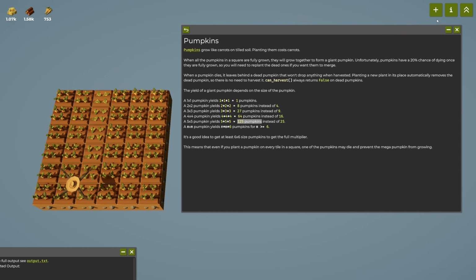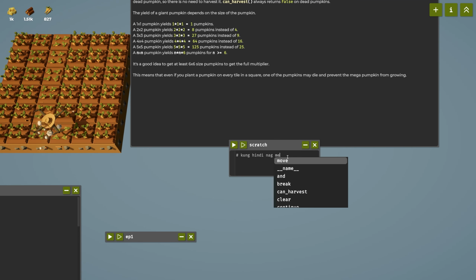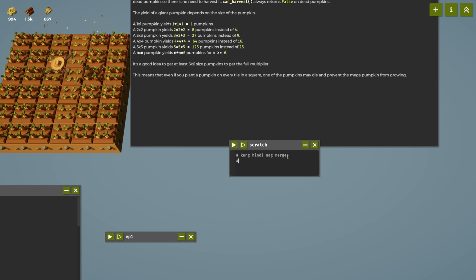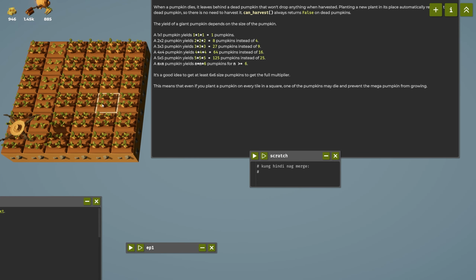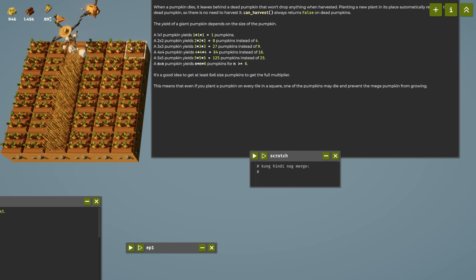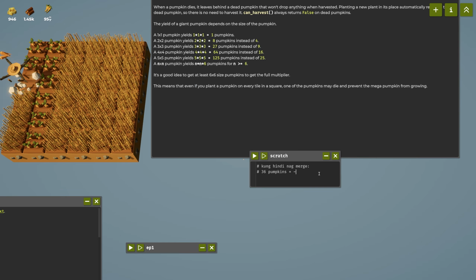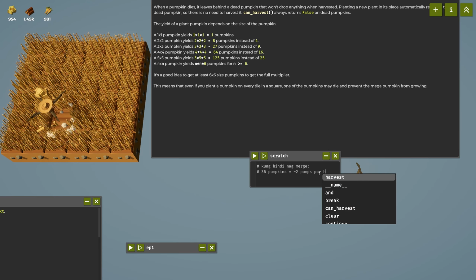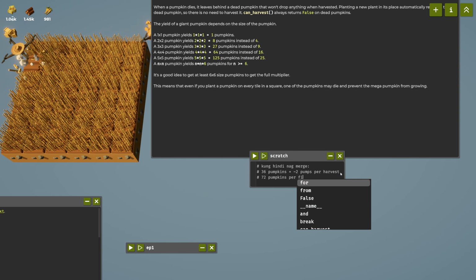Kasi I'll give you some notes. Kung hindi nag-merge, let's say, best case scenario, nakaka 2x2 pumpkins tayo. So, on average, let's say, itong 6x6, 36, may 36 pumpkins with approximately 2 pumpkins per harvest. Makaka 8 pumpkins ka instead of 4. And we will get 72 pumpkins per field.